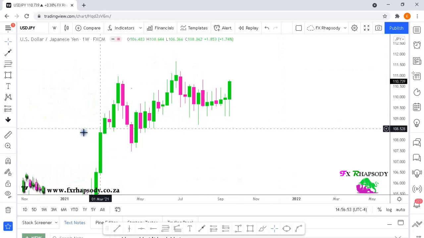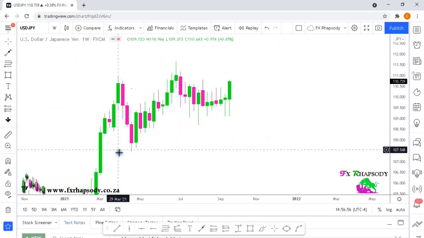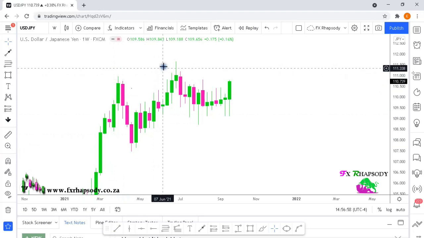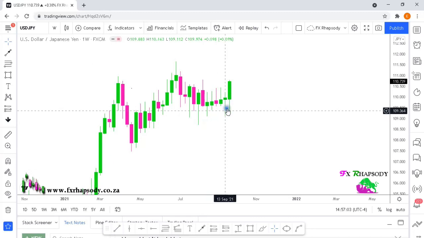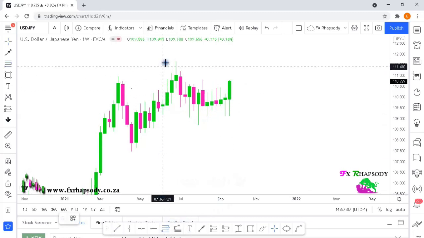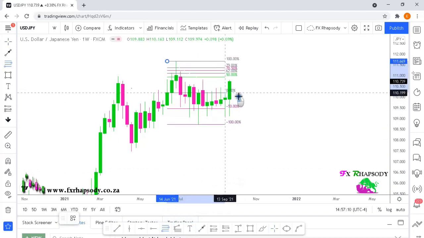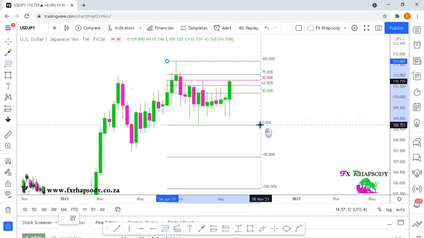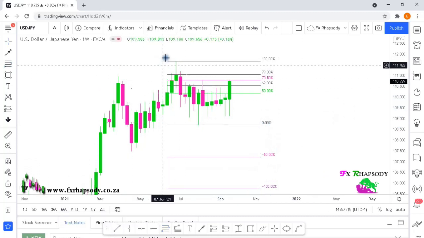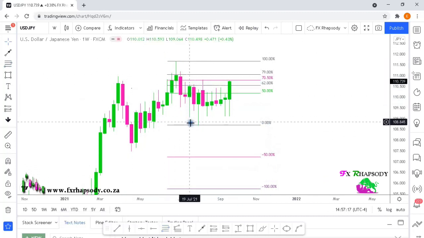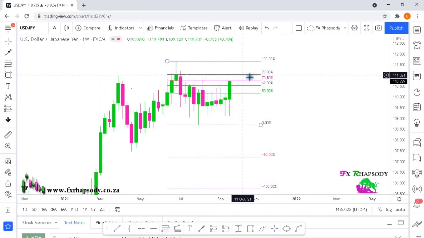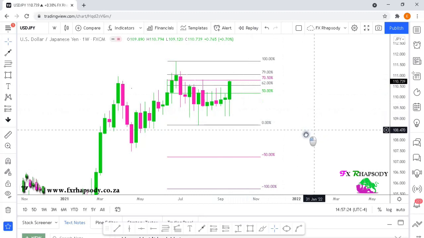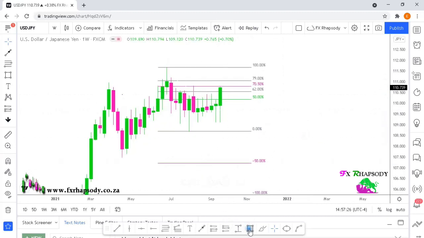So you get your swing high over here. Market made a nice swing low, and then it made another swing high, and it made another swing low. Basically, you can see it's moving to the upside. So you take your Fibonacci from the previous swing high to the previous swing low, because market made a swing and then went down, and then it came to the bottom again, then it started moving up again. It has not made another swing, and you can see clearly how market tapped.